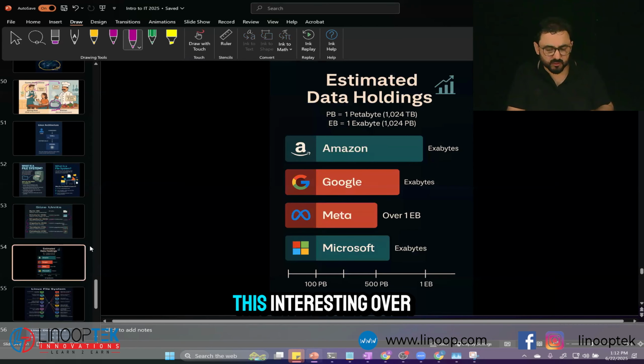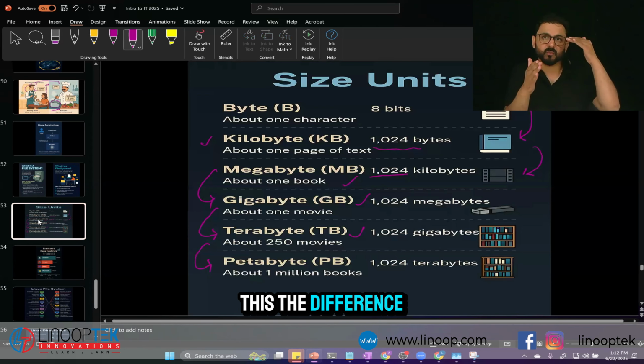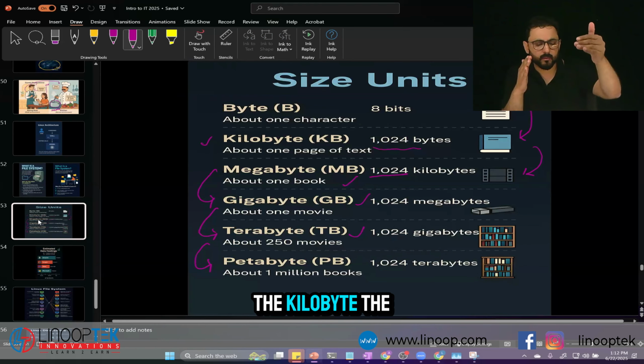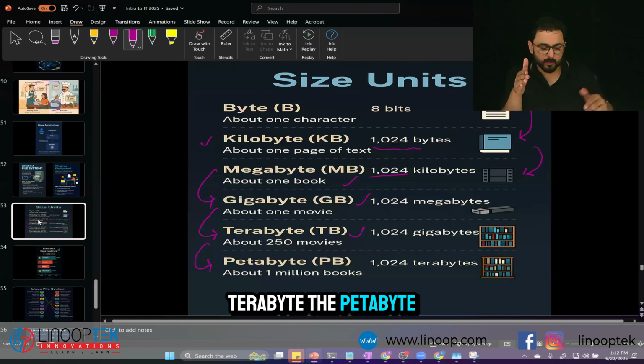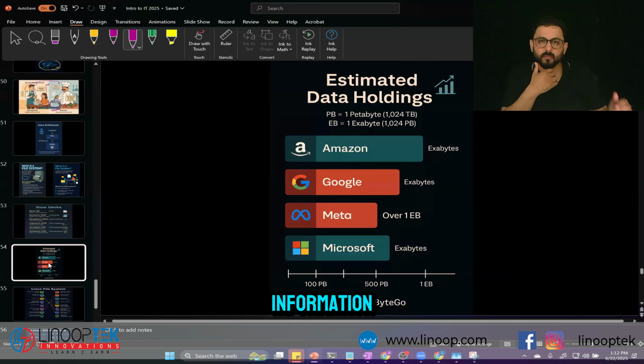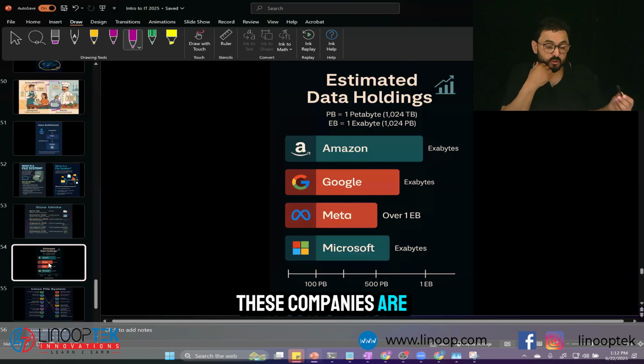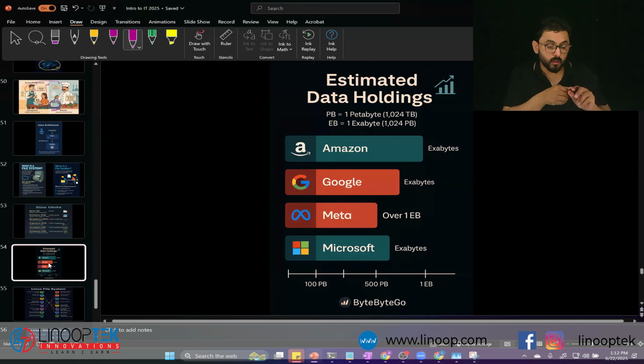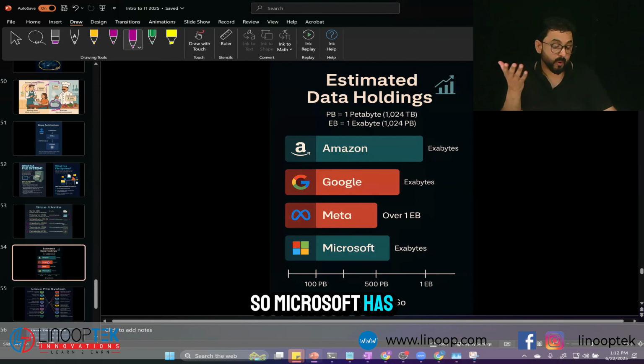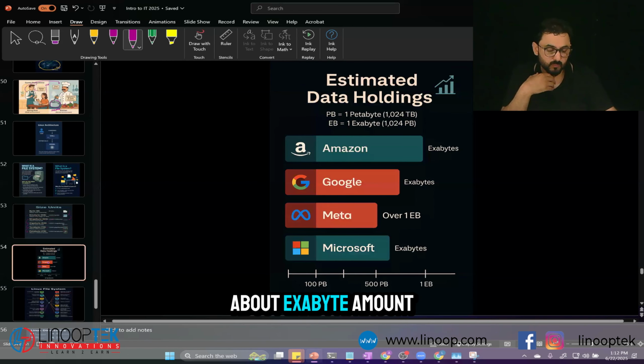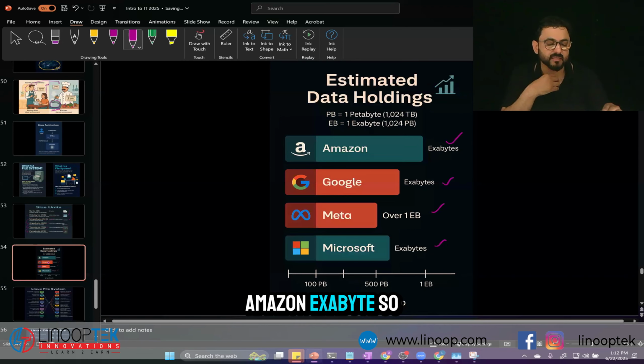Okay, let's take a look at something interesting over here. So you understand the difference between the byte, the kilobyte, the megabyte, the gigabyte, the terabyte, the petabyte. I want to show you how much information these companies are storing. So Microsoft has about an exabyte amount of information. Meta, what is EB? Exabyte, yes, all exabyte. Google, exabyte. Amazon, exabyte.